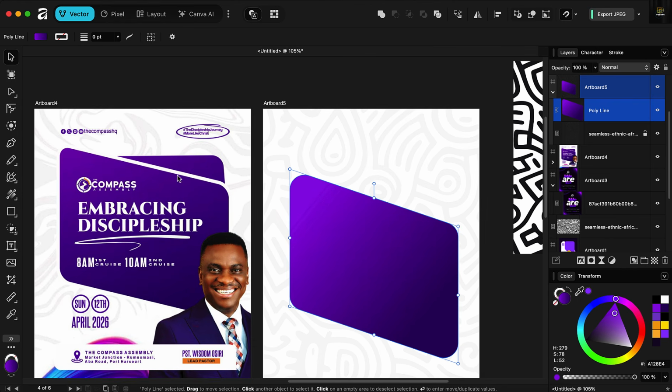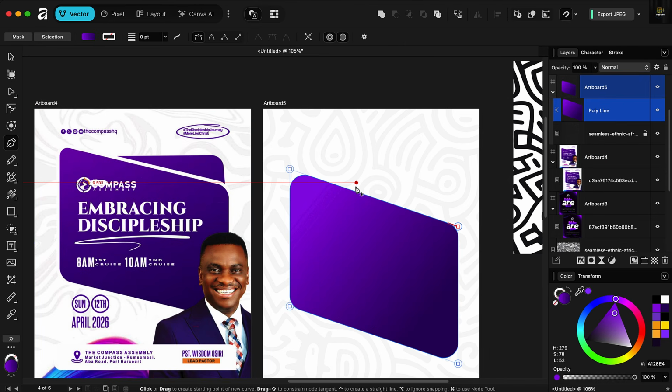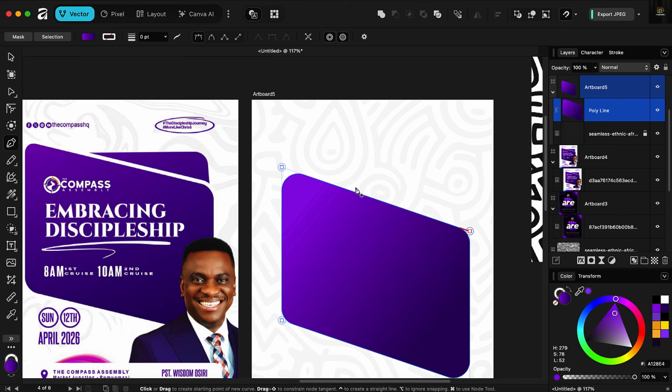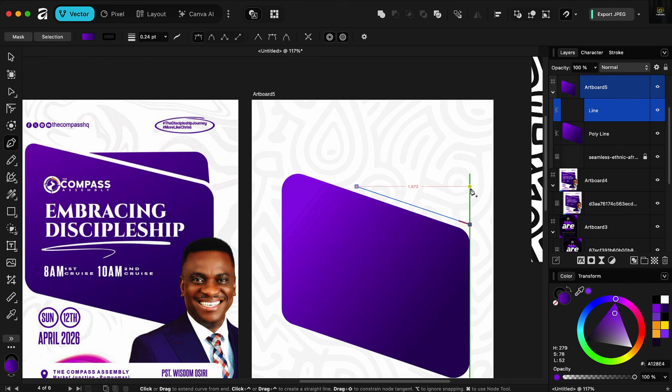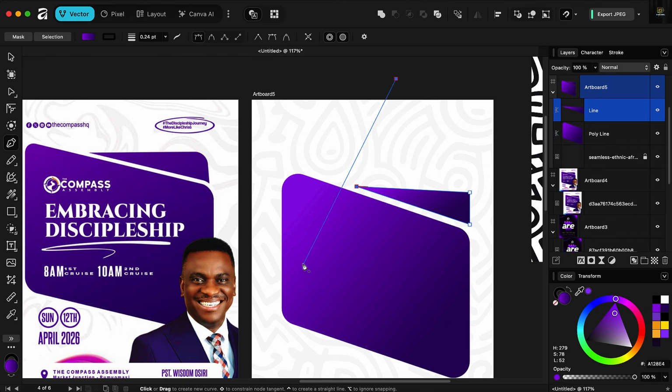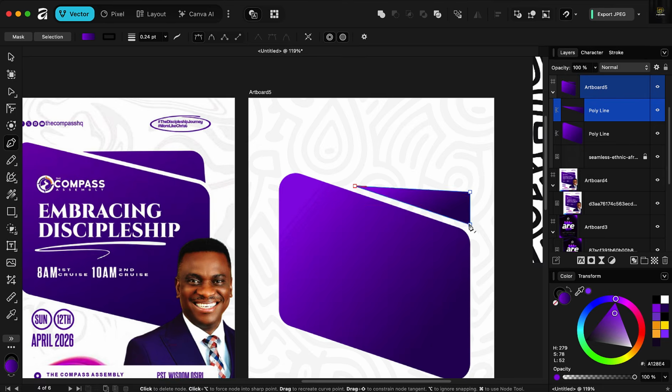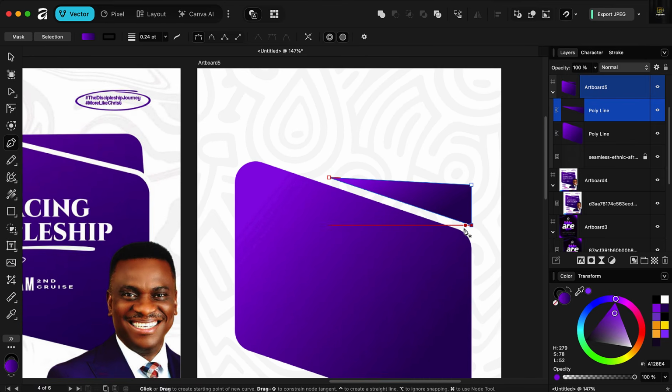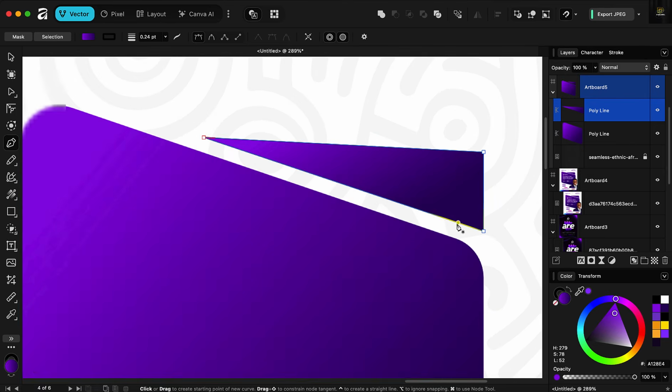Now to finish up, the one on top, you can use your pen tool to get this done. So to do this, click on this part, click on this part, click here and finish up here like this. Make sure this is selected and make sure this is all checked out, right, so that I can have a good snap. So with this done, the next thing we're going to do is add another node here.